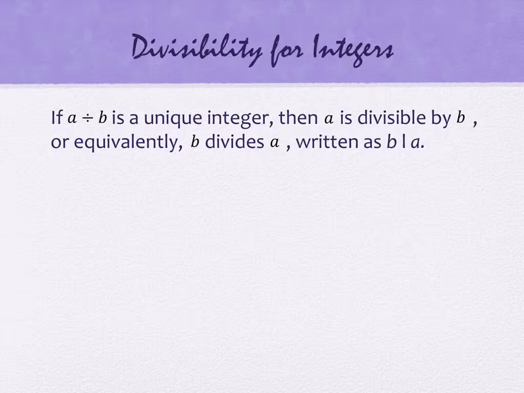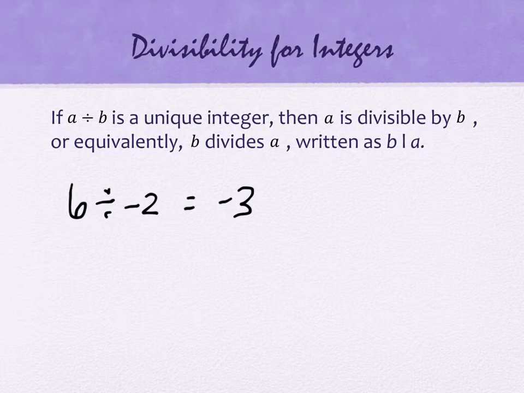So in other words, I'll use the same example I did just a minute ago, 6 divided by -2 is a unique integer, right? It's equal to -3. Then we could actually say that -2 divides 6. Remember, the notation is backwards. So when you do your test on Friday, you want to remember that, right? This is not a division bar like a fraction division bar. It is read -2 divides 6, is a divisor of or a factor of.